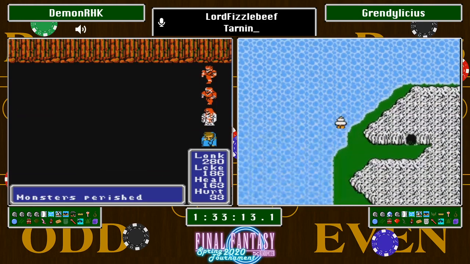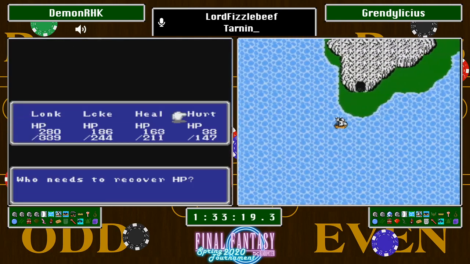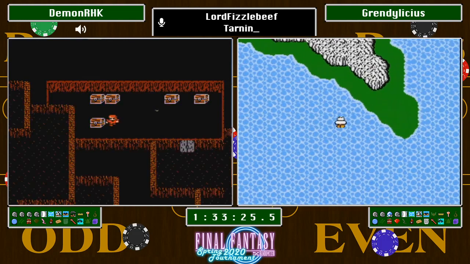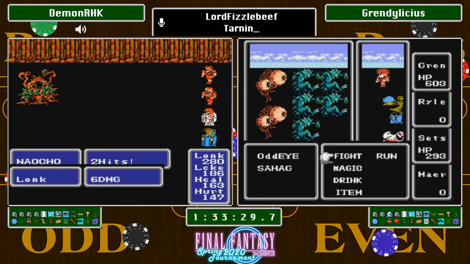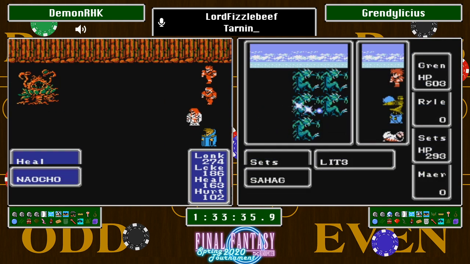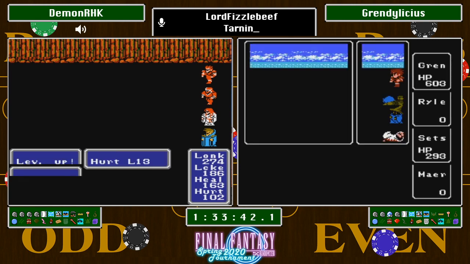Looks like Grindy is heading in the general direction of Earth Cave. I believe that might be his next destination. He's heading in the general direction of the inner sea. So yeah, I would wager Earth Cave, but this could be a roundabout way to fire. Oh, right, he needs to turn in adamant. Yeah. I forgot. And then hopefully he'll get in the air as well.